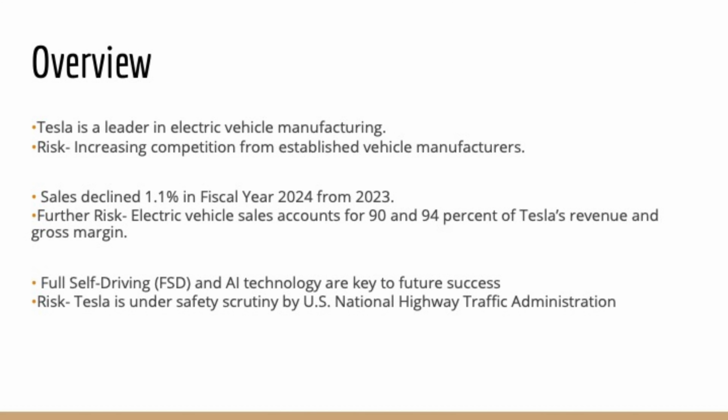Tesla's financial performance. Tesla's fiscal year follows a calendar year. Therefore, we are entering quarter 4 of fiscal year 25. The last fully reportable fiscal year is fiscal year 24. While in quarter 4 of fiscal year 24, Tesla delivered 495,570 electric vehicles, this was not enough to make up for the slower sales experienced earlier in fiscal year 2024. The result was fiscal year 24 sales decreased by 1.1% from the sales in fiscal year 23.